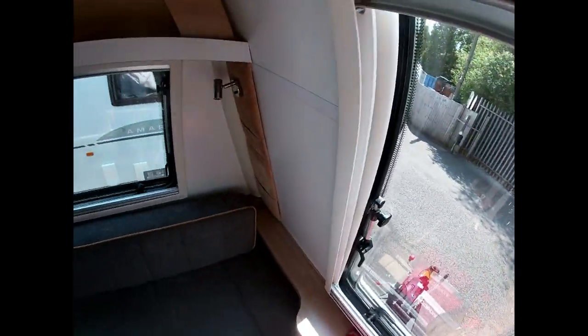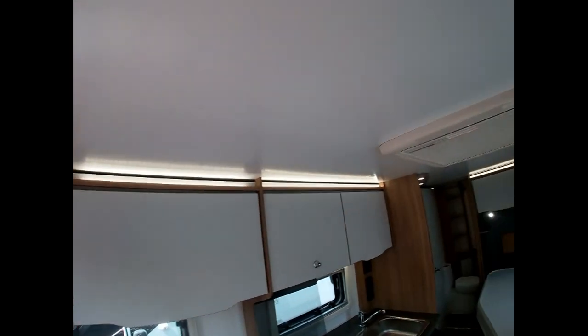And we can then just support that as we release it, so we don't release it too much. And that one there, release it down and close. All the windows in your van will operate exactly the same. So all your front ones have a little blackout blind there because that window won't open that far. But you've also got your fly screen there and a blackout blind that will come up like so, back down. Window opens the same all the way around our van.